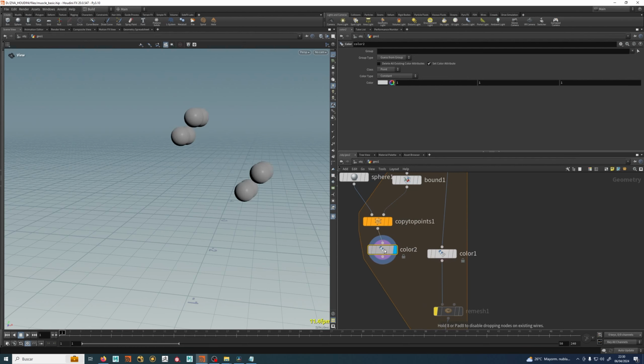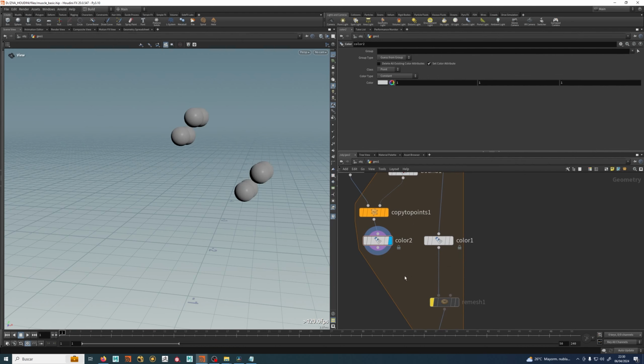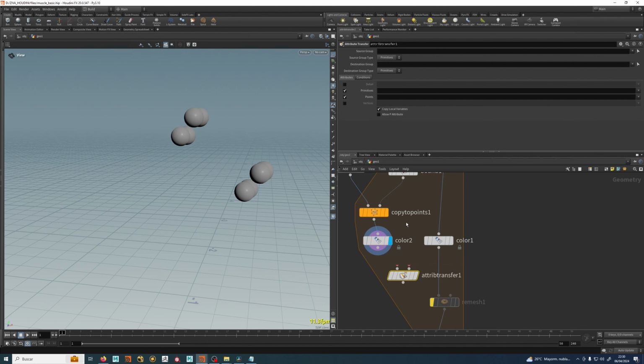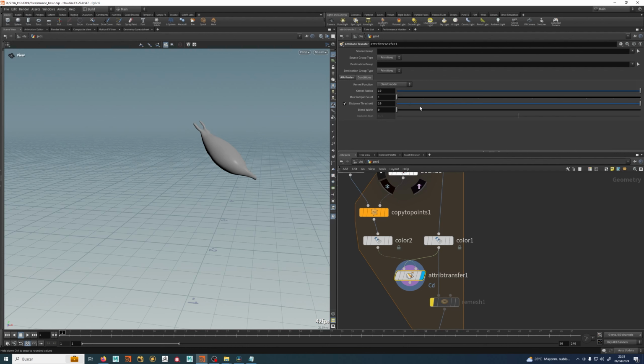Okay, so this is black, this is white, and let's do a transfer attribute. Transfer attribute, we'll try to do color. Let's do color. CD is the attribute for color. And let's try and reduce that a lot. Look what happens.